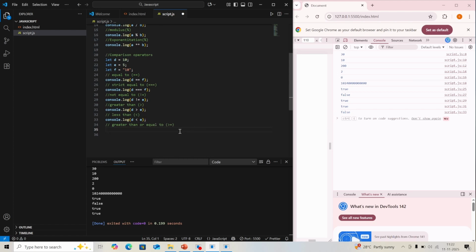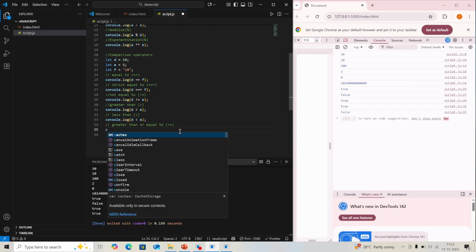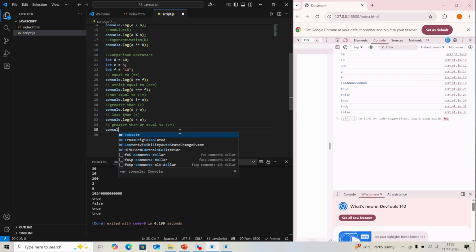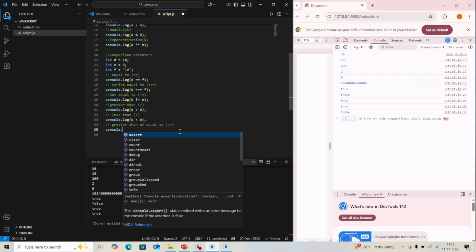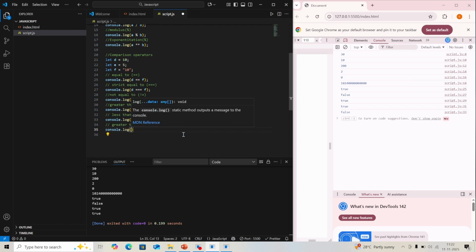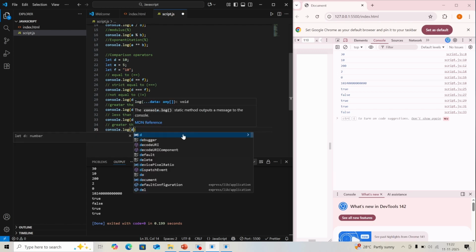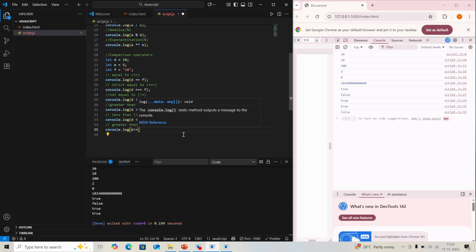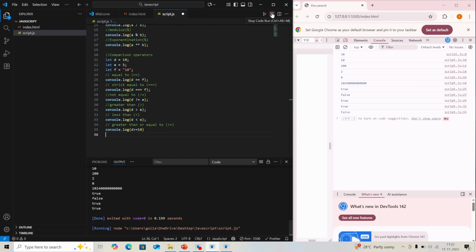Now see here, console.log d is greater than or equal to, I am providing the value which is 10. Now let me run the code.